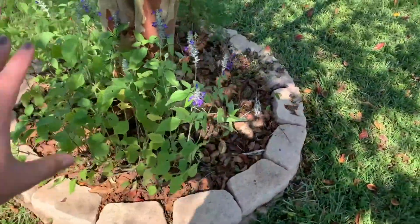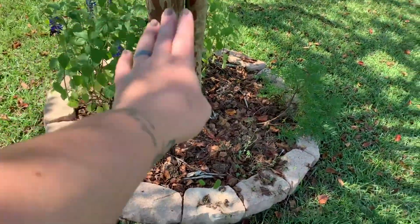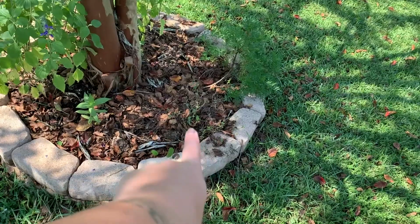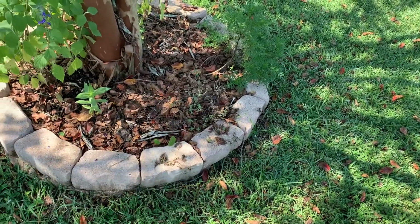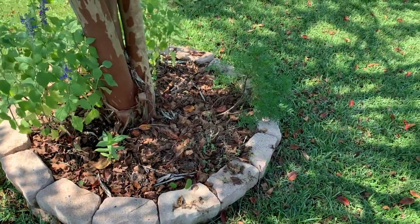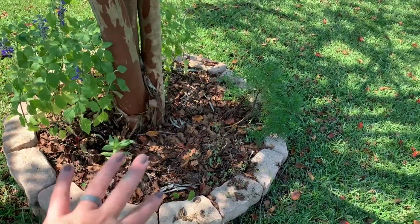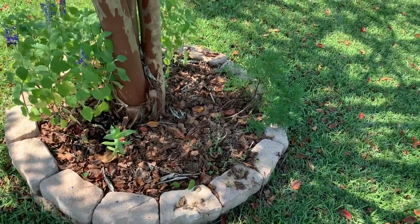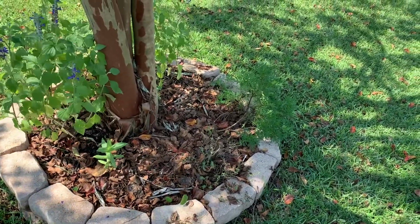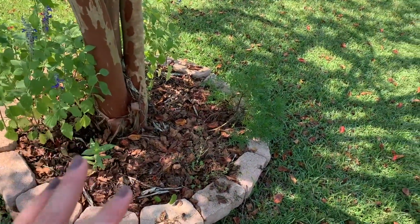This front bed is always one that drives me nuts. So I have the salvia and I have some thyme in here. My oregano I bought just did not work. There's a local nursery here that I am not always in love with their plants. So I think I'm gonna find some other herbs to add in here and keep. I've noticed some of the herbs that do best here are like dill. So I might try to see if I could get some dill started for this year.